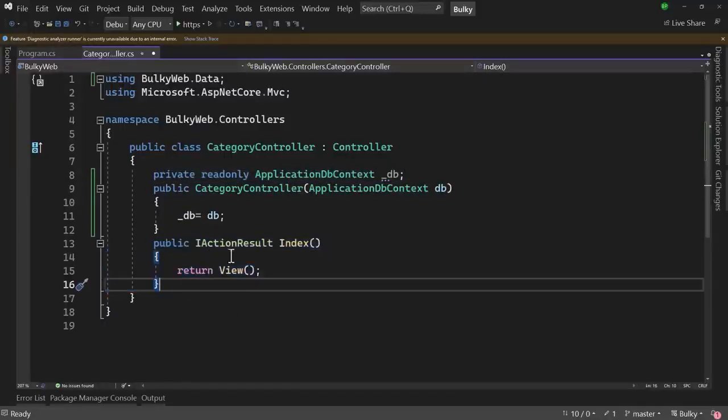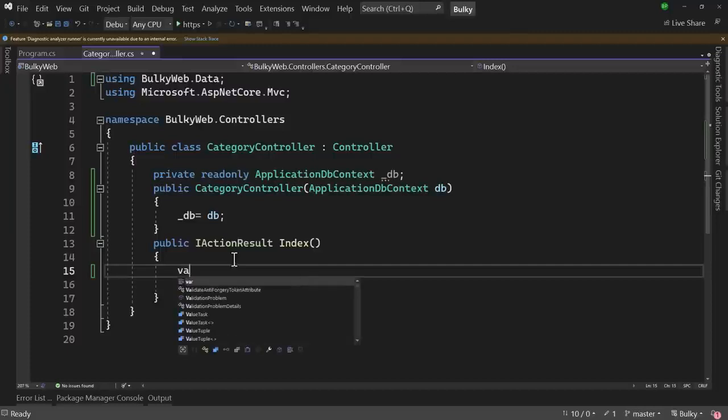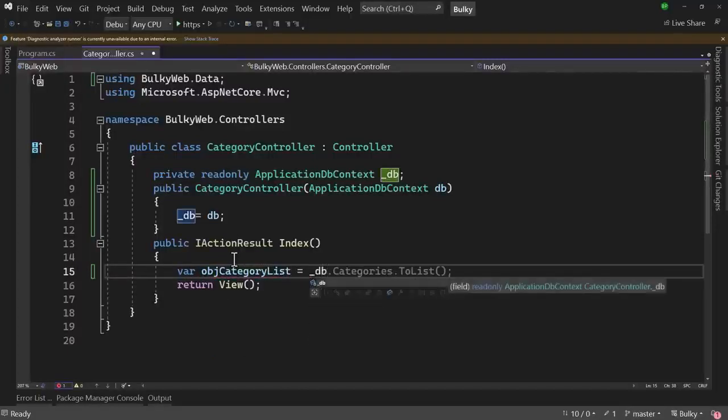Next, what we want to do is in the index here, we want to retrieve all the categories. You do not have to write any SQL for that. Using Entity Framework Core, you can retrieve all of that. So here, let me call this var, and I will call that objCategoryList is equal to, we will use _db.